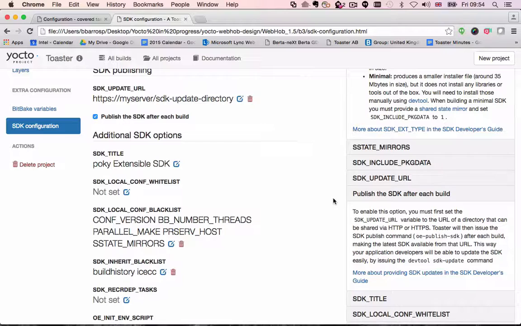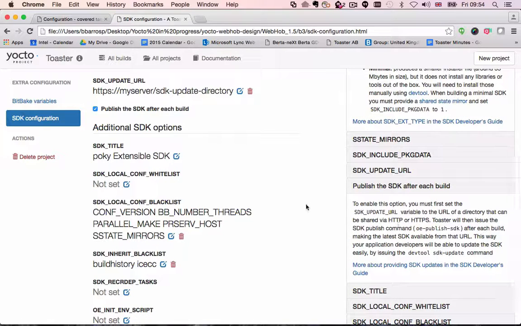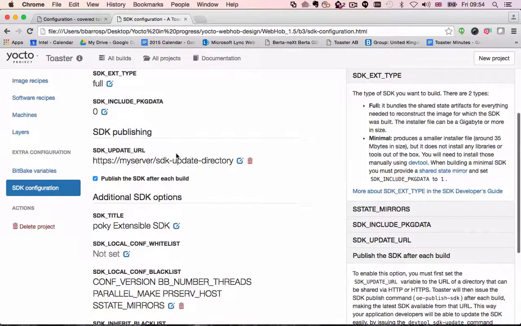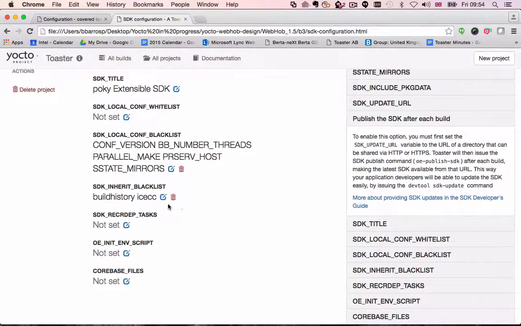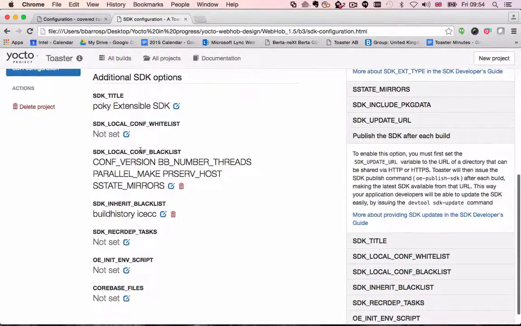So I can click it, and that means that every time I build my SDK, Toaster will take care of issuing the OE publish SDK command, and this will go straight into this directory where developers can just update their SDK with DevTool. There are other variables exposed in here. People can edit all these.